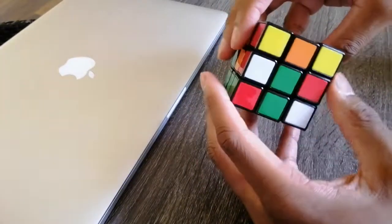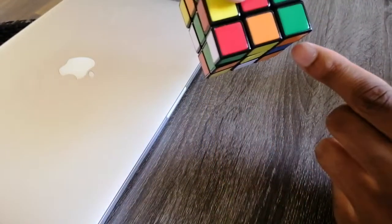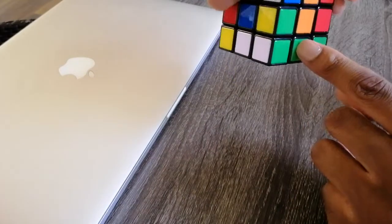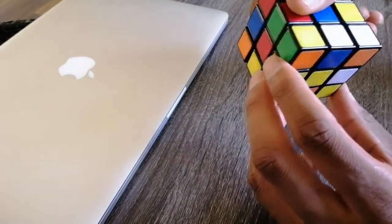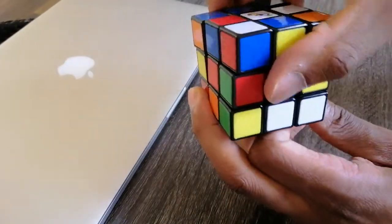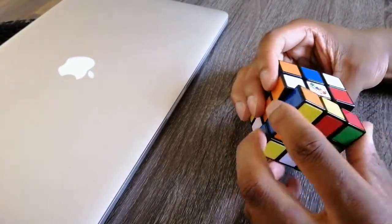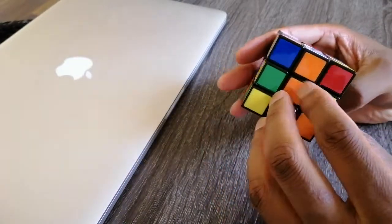So now this green piece right here is right here, and then the green piece that I had just moved is over here. It's over right around here. So now, well, this will all make sense once I move this piece around. So this piece right here is gonna get twisted. This is the bottom, this is the top. I'm gonna swirl this around all the way to here, and then you're gonna bring it all the way back up. And now you have your white cross in formation.